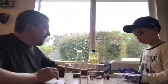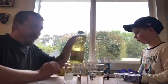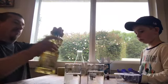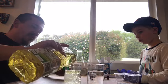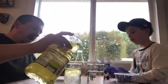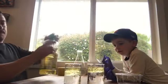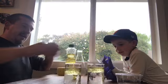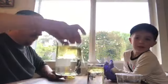Okay. The next thing we're going to do is we're going to pour in our olive oil, okay? You're going to want to do this carefully, but this is how we'll do it. We'll pour in our olive oil, okay? And as most of you guys know, olive oil and water will separate. So just this in itself looks pretty cool, but this is not the experiment. That's cool. Okay? So this is kind of what it looks like now. So we have our oil and our water, okay?